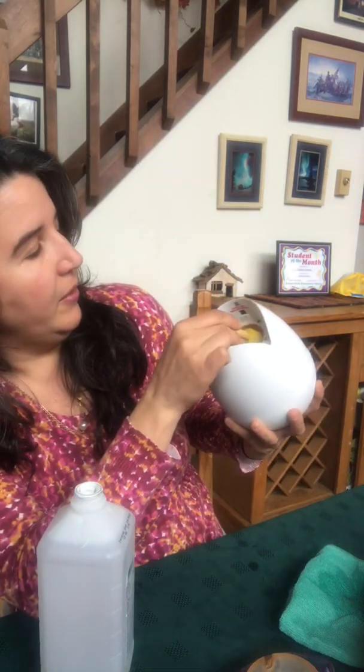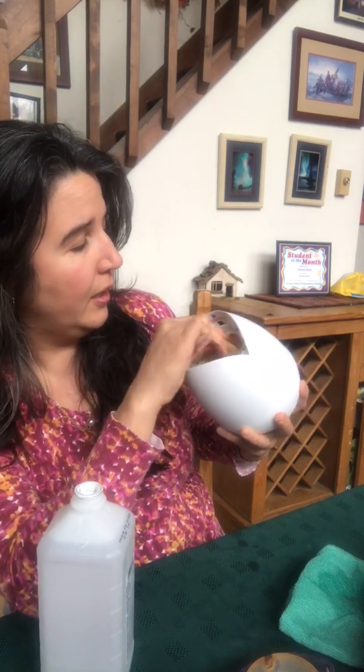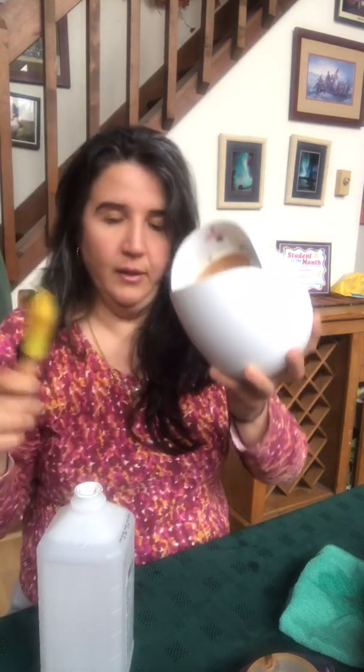I don't think I'm going to be able to get it fully back to its original white because I've let it go for so long. I've slacked on this one. Sorry, my little beautiful home diffuser friend. But you could see that little blob of liquid there. So I'm just going to go in here and clean it out.